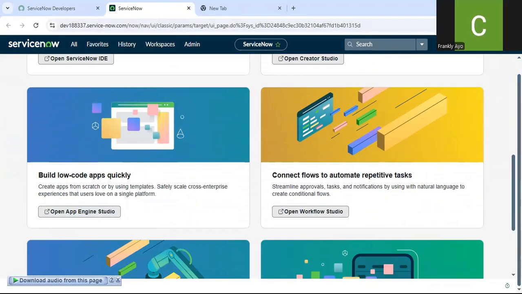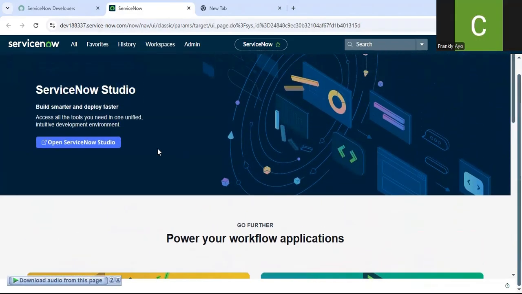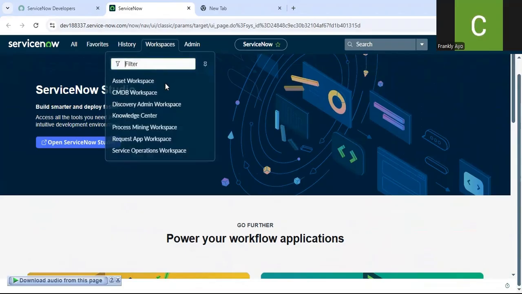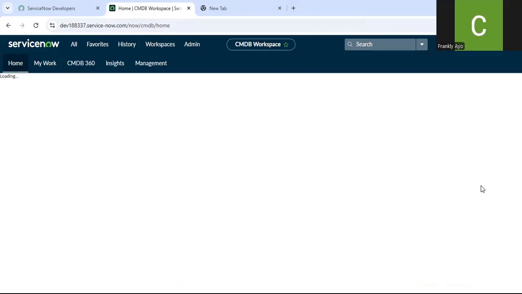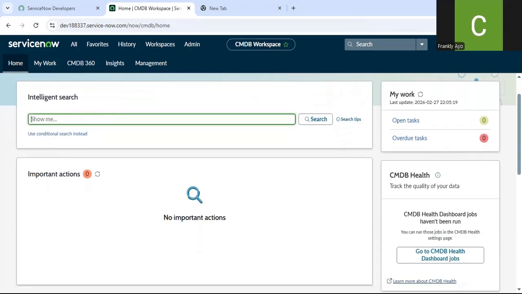Even before I come over here, I want you to see how a configuration item works. So I'll come to workspace, I'll come to CMDB workspace. Yeah, so I will scroll down.